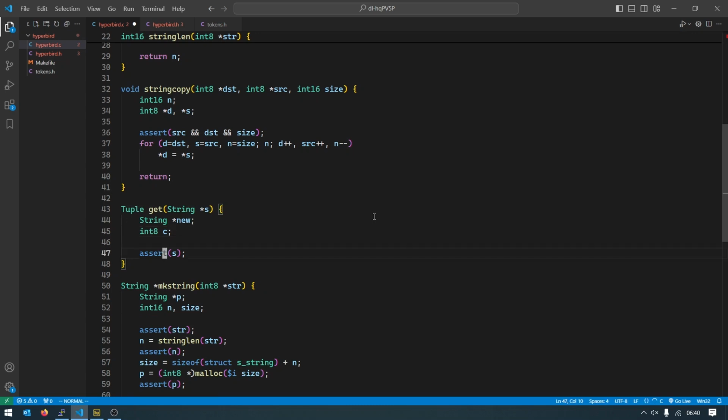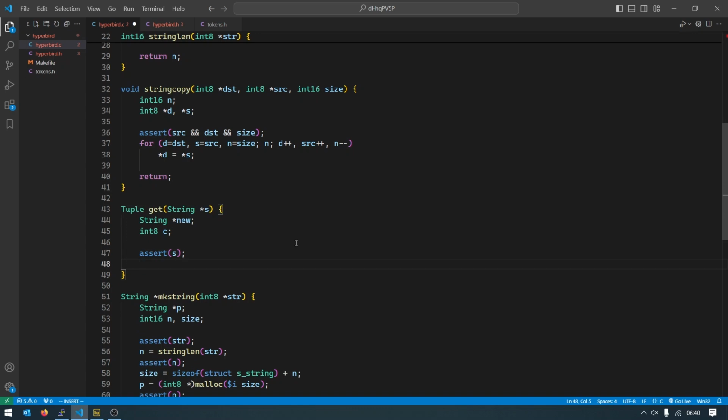So we need to assert that we have an s. How do we deal with failures? Well, we can just return a tuple with all zeros.